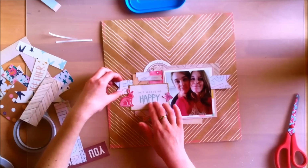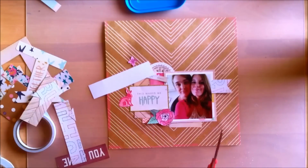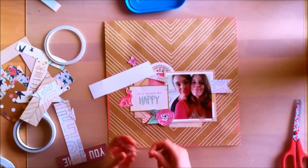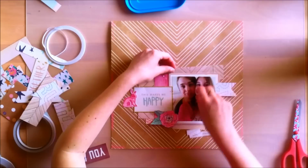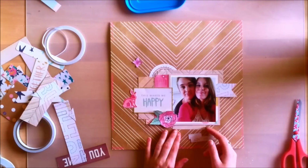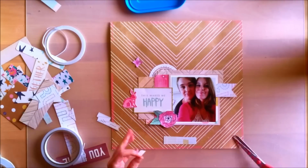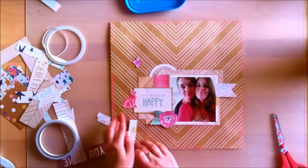I personally think that you can never have enough florals in a collection. I love flowers, so I'm happy that I got the opportunity to make some flowers myself, because I tend to hoard them. They're so pretty and I want to use them, but I kind of hold on to them because they're so pretty and I only have one.